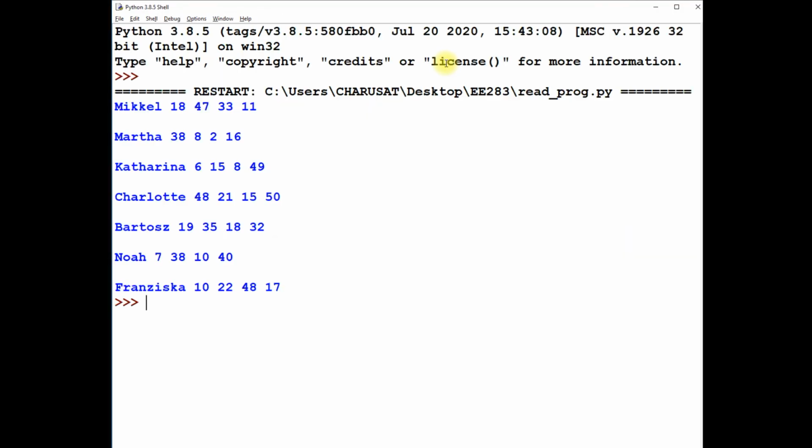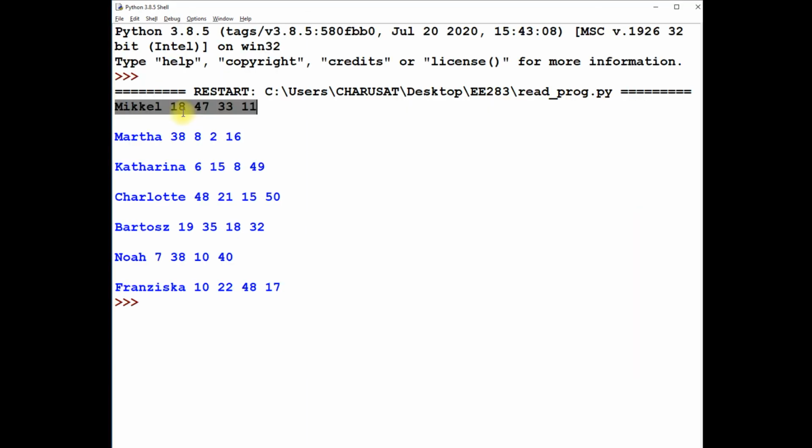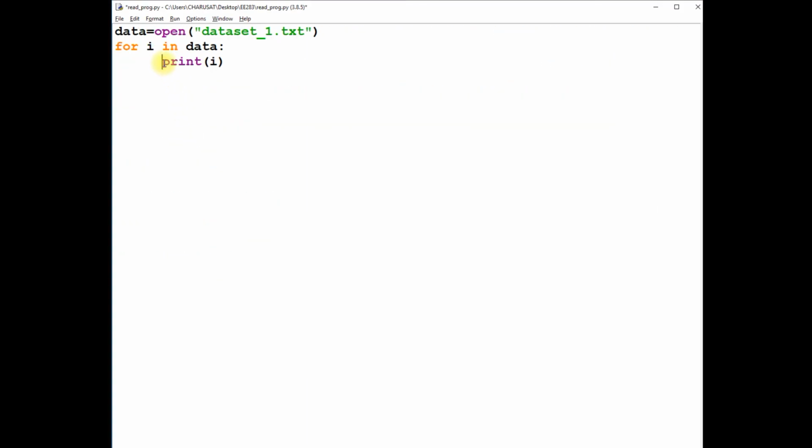Now what we want is to process this data. Right now when I print i, you can see this whole single line is printed, so this line is considered as one string. If I assign it somewhere, I'll have a string. Let's say a is equal to i.